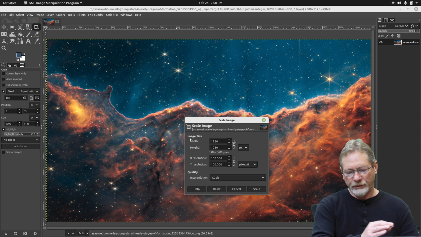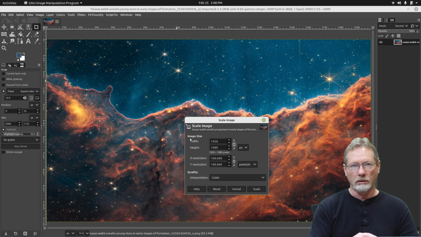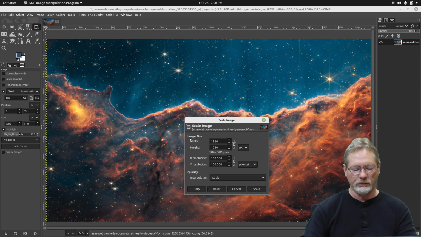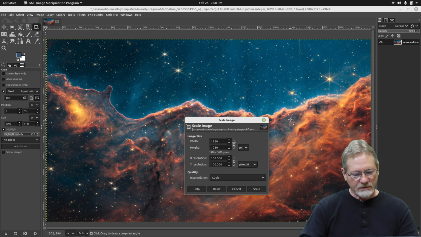So when you crop an image with the correct aspect ratio of whatever dimensions you need, if you use that aspect ratio tool when you make your crop, then when you resize the image, all you have to do is put in the width of the image. It will automatically change the height, and it will be the correct dimensions that you're looking for based on your aspect ratio. That is really, really nice.